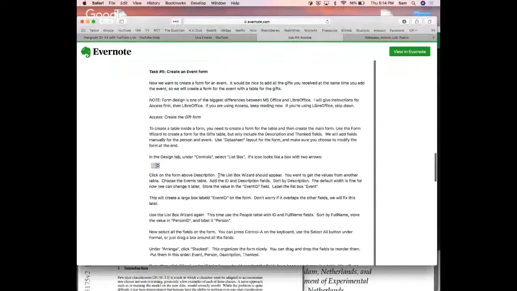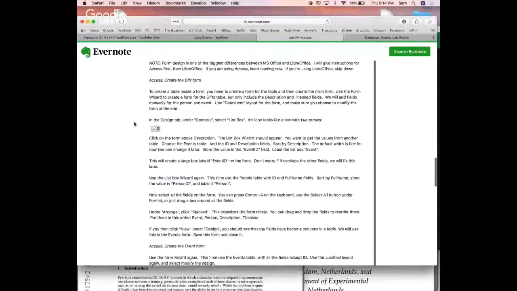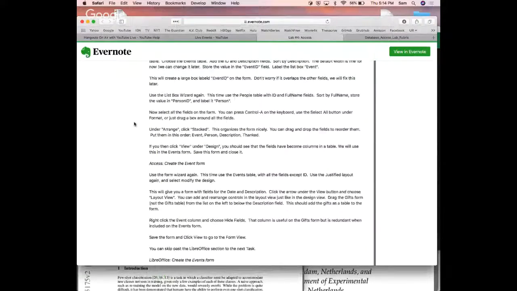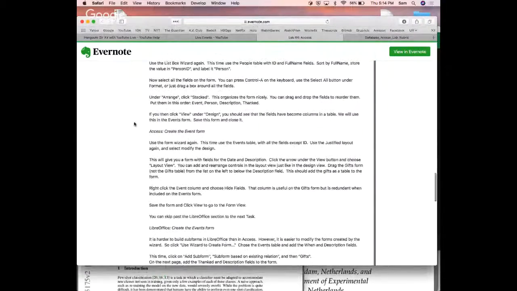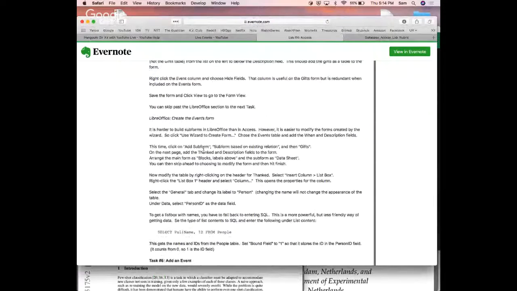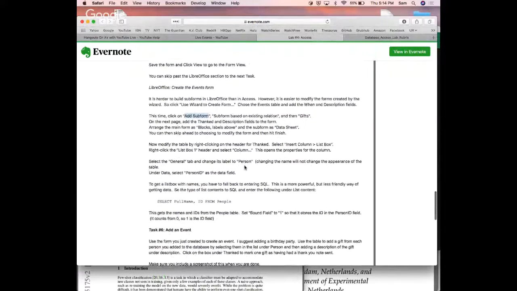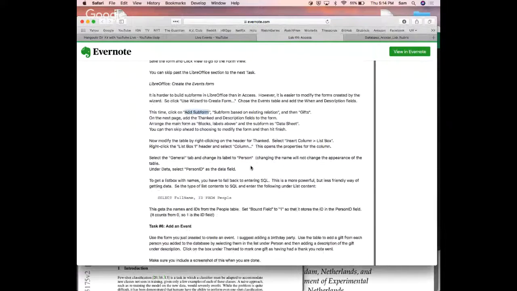We could repeat the same thing for events. This part's a little harder because we have to create a subform within the form itself. But it's basically the same thing. We just add a subform and then rearrange some stuff.